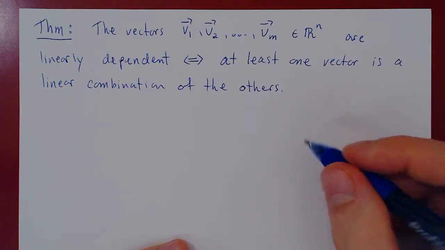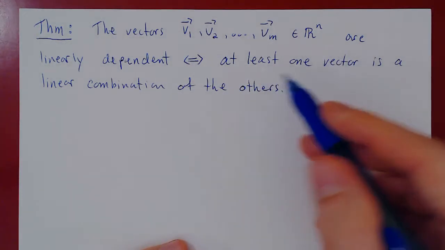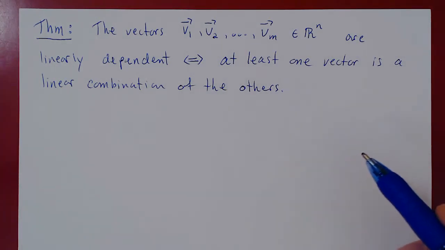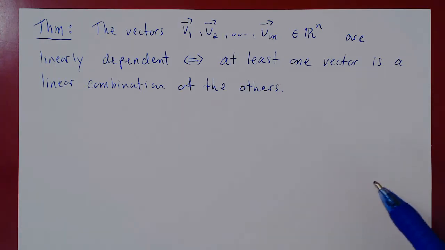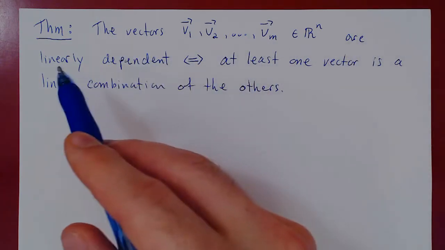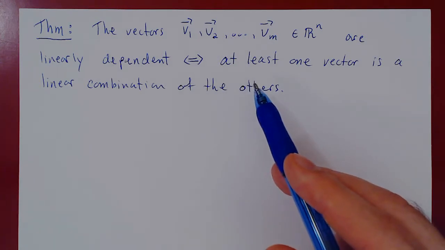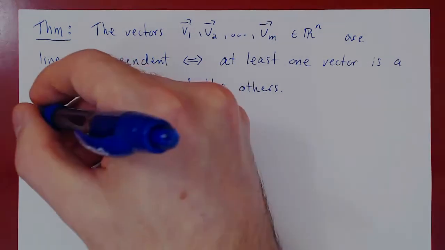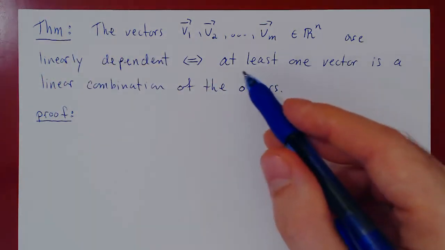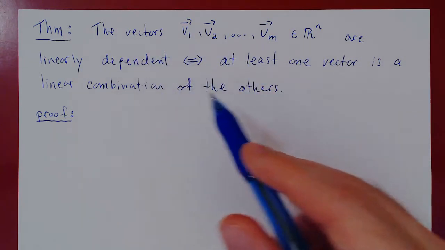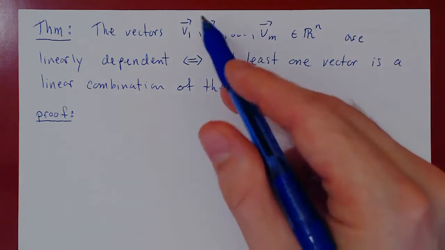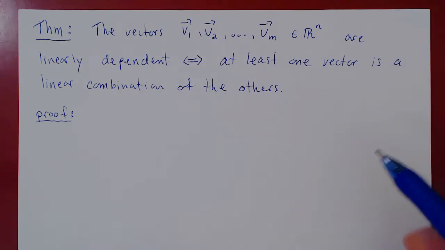And then the word dependent makes perfect sense. Because if one vector, at least one, is a combination of the others, then you can build that vector from the other vectors. So of course that vector depends on the other vectors. And this is a perfect equivalence. Therefore, the two statements may look like we're saying something different, but they're either both true or both false. So let's prove this, and the proof is very easy. What's important in this result is to remember the actual statement. Vectors are dependent if and only if at least one is expressible as a linear combination of the others. So at least one of these vectors will depend on the others.